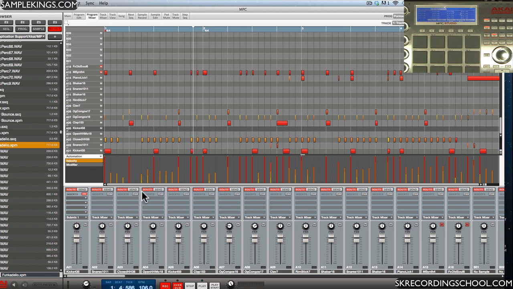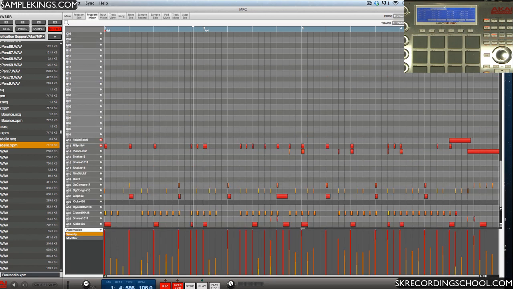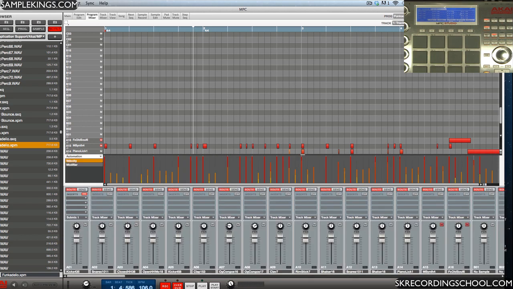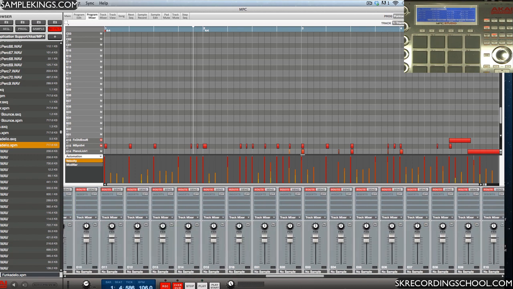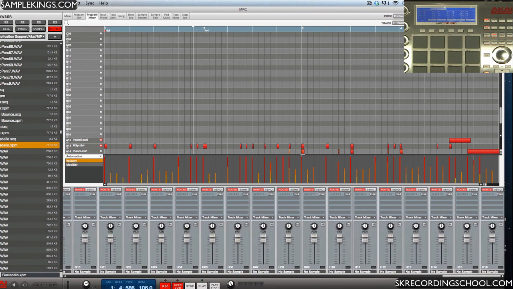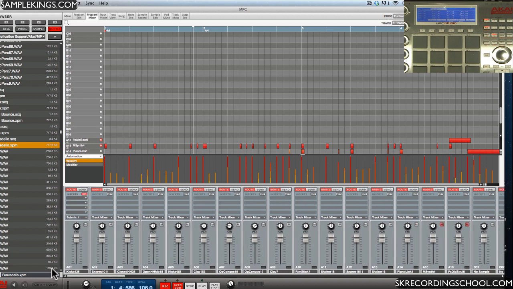So as you can see here, we have of course, we have the grid here on top and the mixers on bottom. If you don't want the mixer, we can always go over here to our half view mode, or we go to full view mode here and get rid of the mixer. But the mixer's right there, as you can see. And this mixer, let me click right here. We'll go scroll to the end of the mixer, and it goes here to B16. It's a pretty long way around.